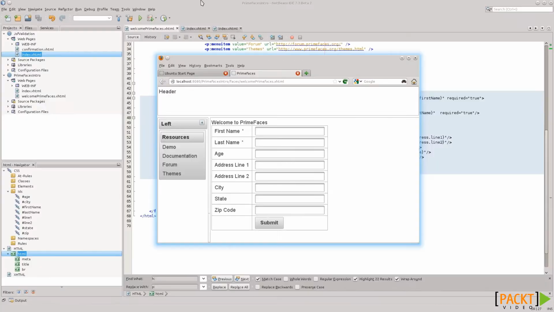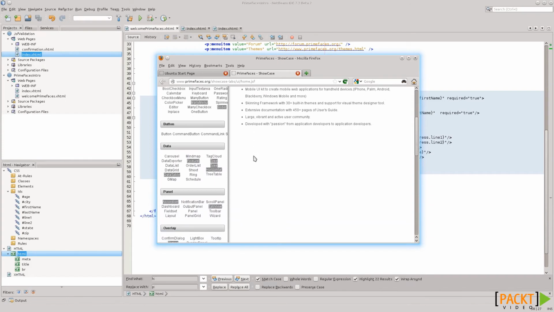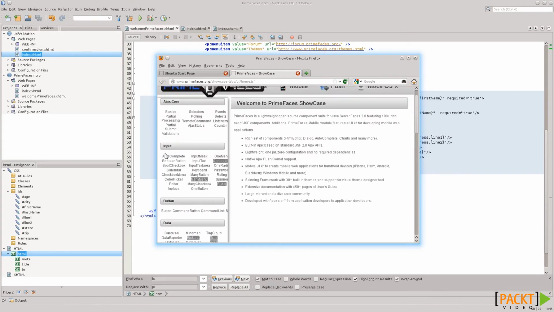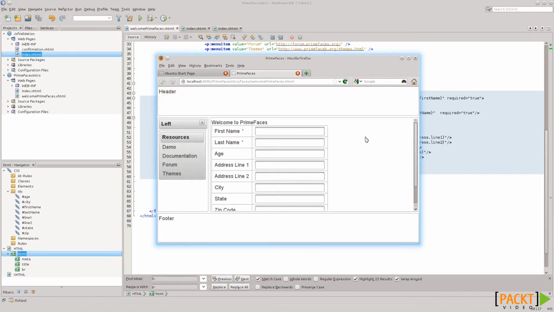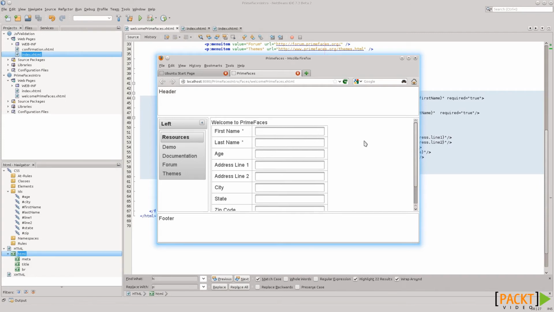So PrimeFaces has a lot more, many unique components. Unfortunately, we don't have time to cover it all. If we click on the demo here on the generated page, we can see all of the PrimeFaces components. So feel free to go and experiment in the PrimeFaces page and see what's out there. But for now, what we can see is that PrimeFaces has replacements for the standard components, and they render much nicer, so no reason to use the standard ones if we don't need to.